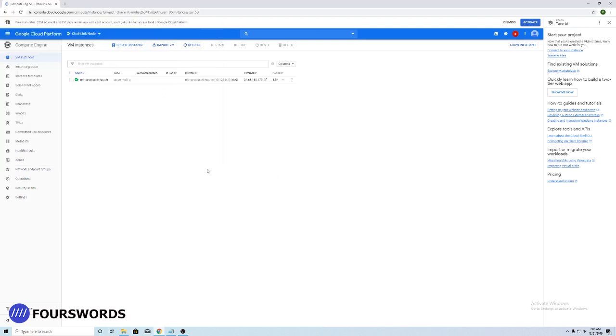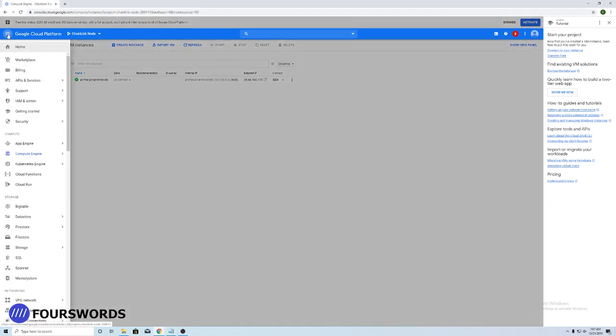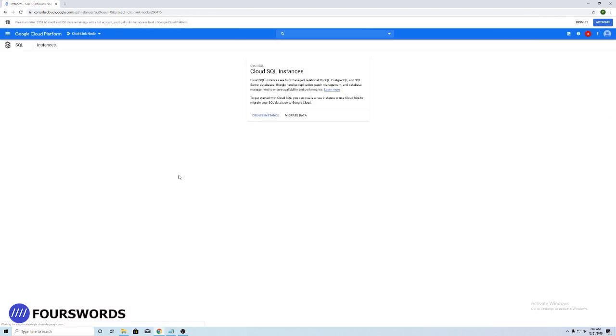So we're going to come back in here. And you're going to go back to your Google Cloud. Again, I'm going right down the line on my PDF. You're going to click the navigation menu, which is right here. And you're looking for SQL. So you click on that and you're going to create an instance.